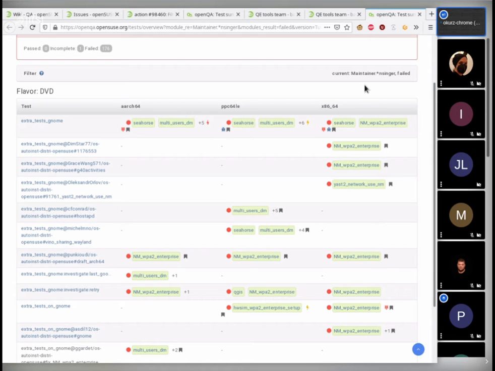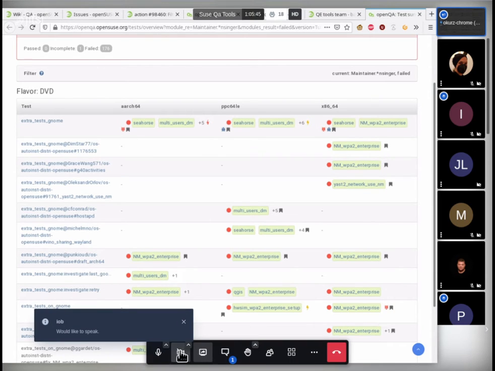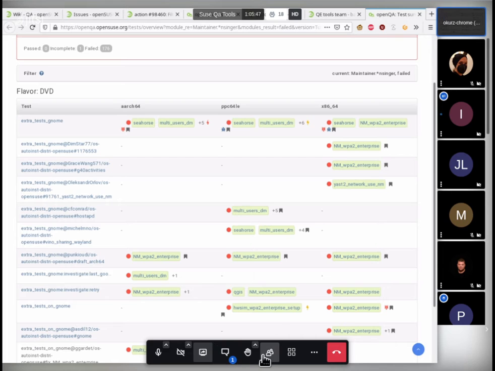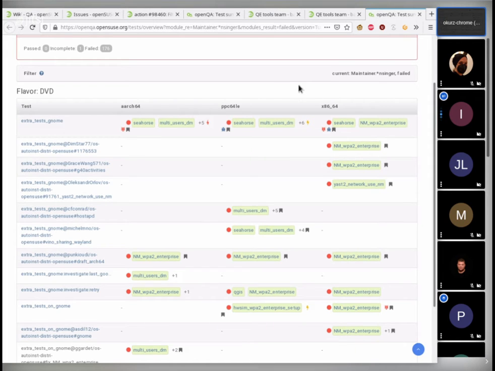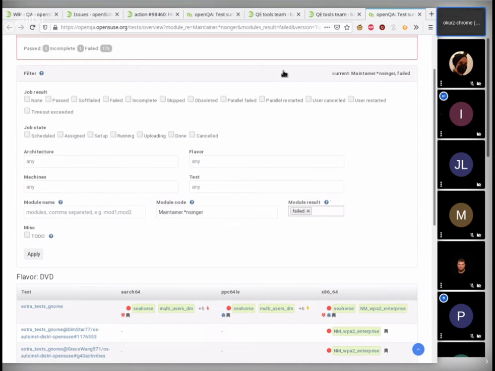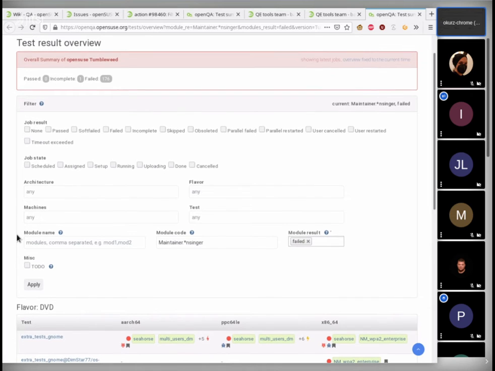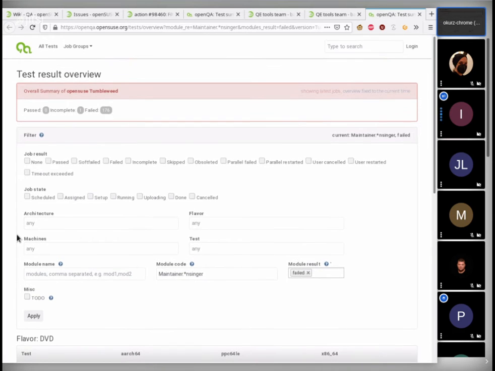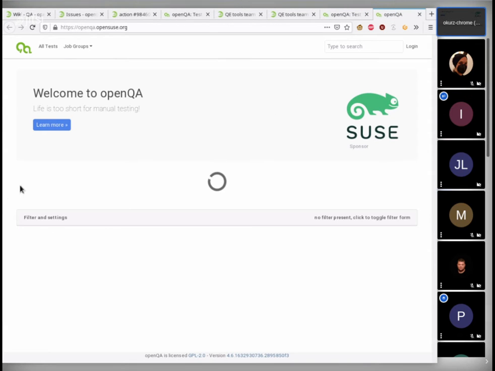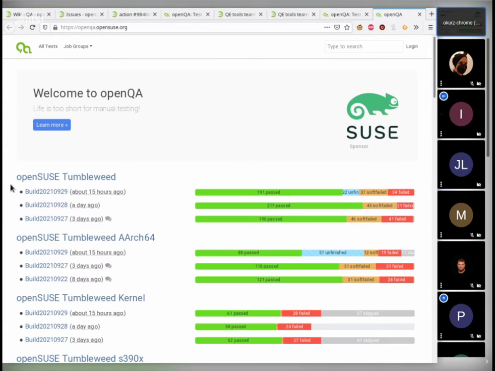And you can do that if you encode it in the module field, which I learned so far is most important. Okay, Yanis? What's the difference between this and the, if you scroll up? You mean here? No, if you go to overview, I think on the main page you have the type to search, next to login. Type to search, you're right.